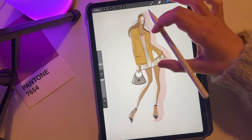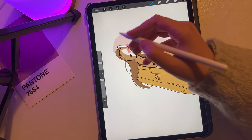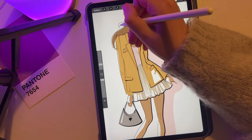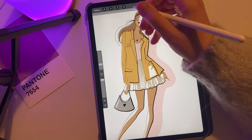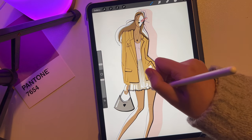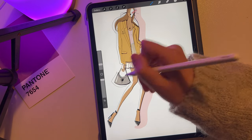And on a separate layer with a monoline brush, I'm adding my favorite little movement lines. They're little strokes which make the illustration a little bit more quirky and add a bit of charm to it. I love these lines because they look a little bit more architectural, and it creates a nice vibe. If you like it, you can also use it in your illustrations. If you don't, simply skip this step, because even without that, this illustration looks pretty good to me.